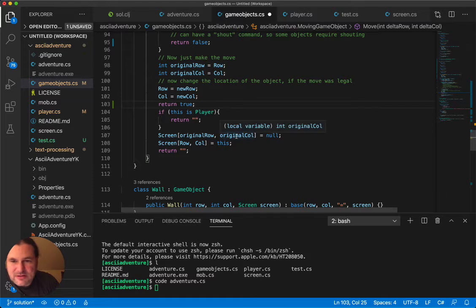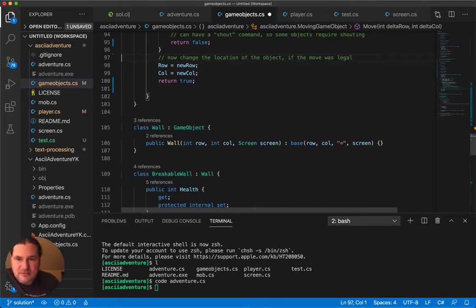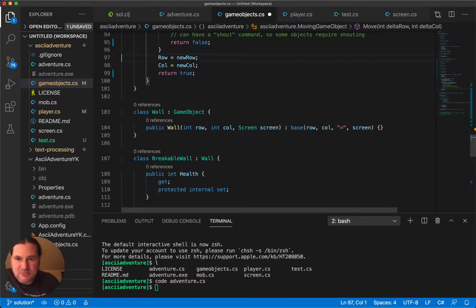There are things I could do that would make this look cleaner, but I'm not going to do any of them. I don't need these variables. And we're not actually changing the location of the object, because that's not how we're moving these things. Okay, cool. I'm going to go with that.